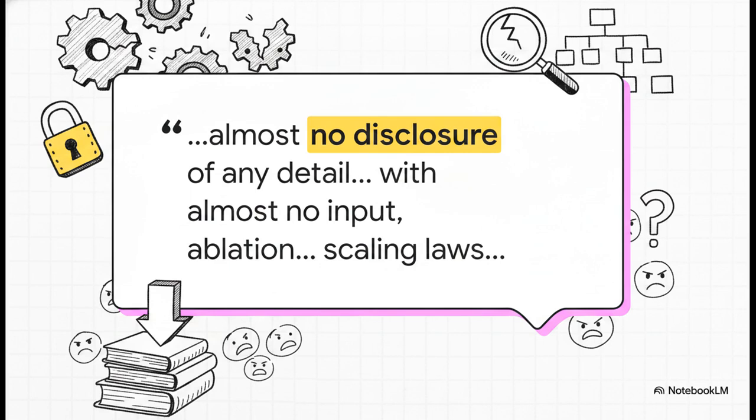For instance, Hugging Face user Shadow Lilac directly pointed out a pretty frustrating lack of scientific transparency. They wrote, quote, almost no disclosure of any detail, unlike Gemma 3's technical report, and instead, standard well-known procedures were simply explained with almost no input, ablation, negative findings, positive findings, scaling laws, end quote.